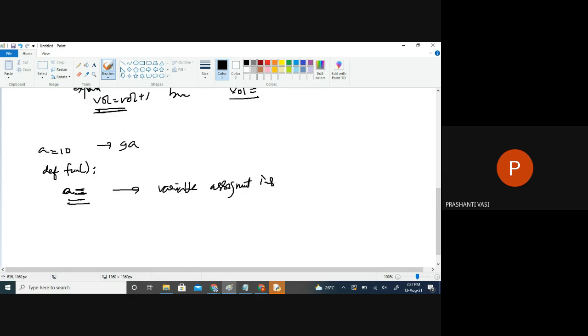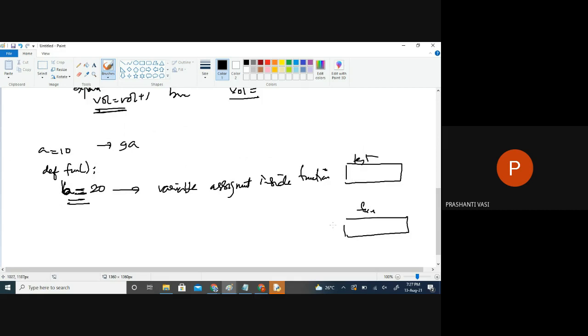Inside the function. So whenever you write this statement inside a function, it belongs to the function. If I'm saying b is equal to 20, is this a global variable or a local variable? Is it global or is it local? So there is a file, there is a function execution.